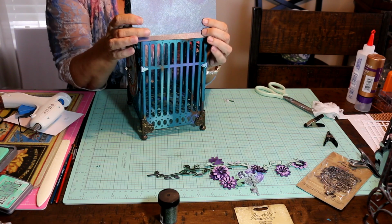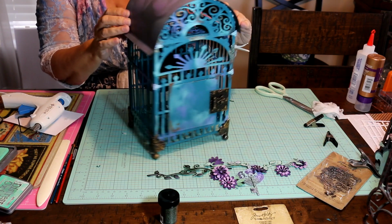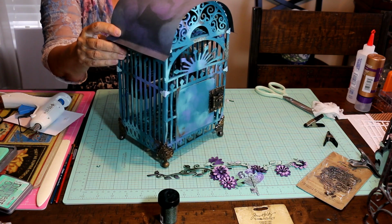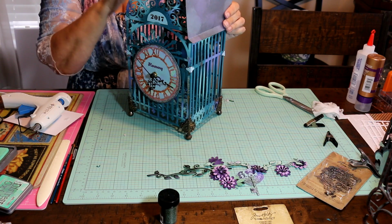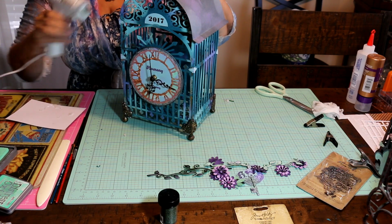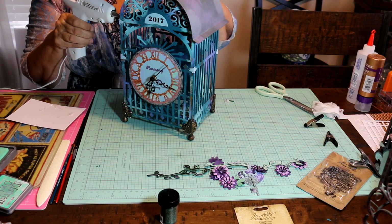So I'm back again. I had to re-stick and put this back on, and my advice to you is when you're sticking that side down, make sure that it looks even on both sides before you actually stick it down. And I think mine is okay now, so I put a little bit of white glue just along the top just to try and hold it in place a little bit, and I'm going to put the hot glue along this second side now in the same sort of place as I did on the other side, just along this top seam.